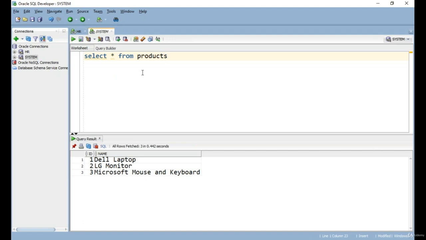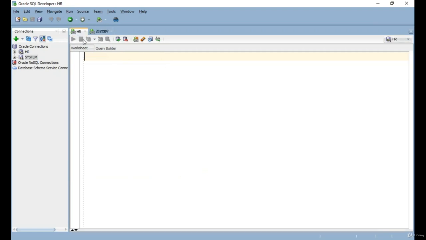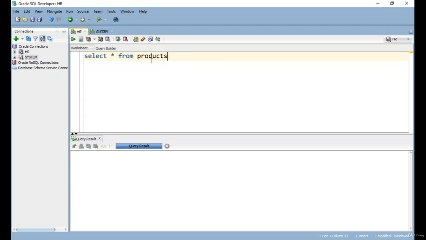So if you want, get into the system account and create a table, but this is not available to HR. And if HR is trying to access this table, for example, if we say products, Oracle thinks he is accessing a table in his own account.